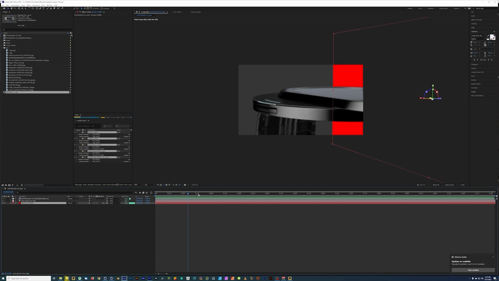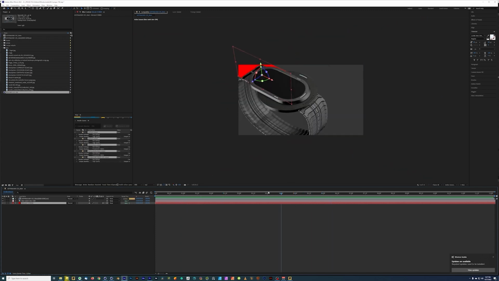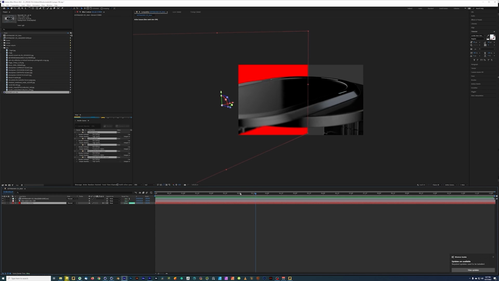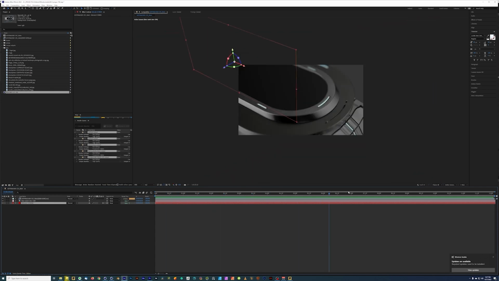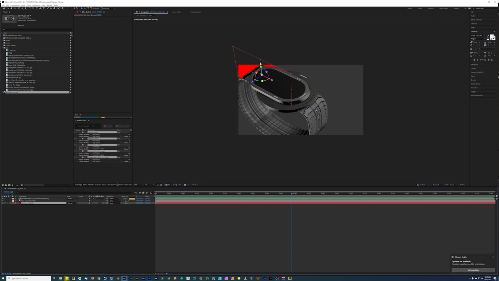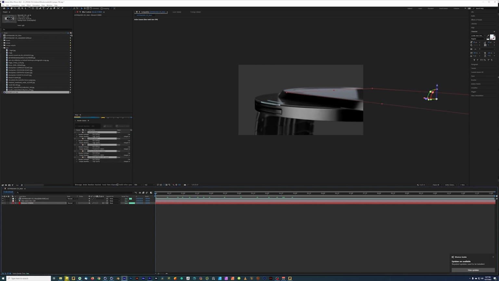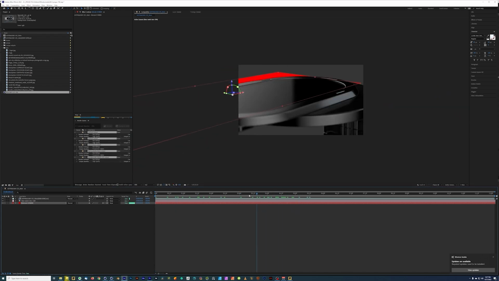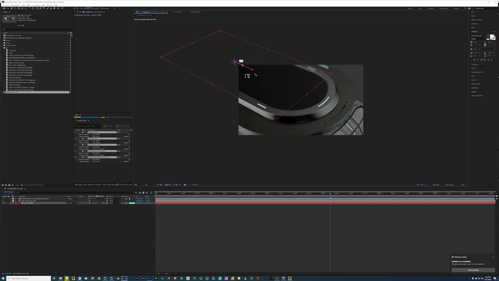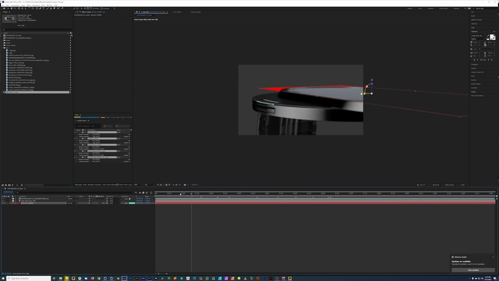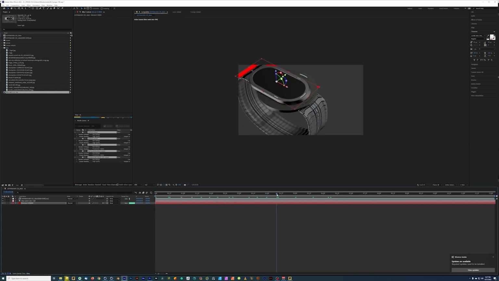And if we play through this, we should see that red layer is essentially in the center of the screen, but it's not rotated correctly. So I'm going to rotate it 90 degrees, and we should see that it sticks to the screens. And now if I just move that a little bit down here to cover the area that I need to cover, we're in good shape. So now how do we replace what's on that screen?